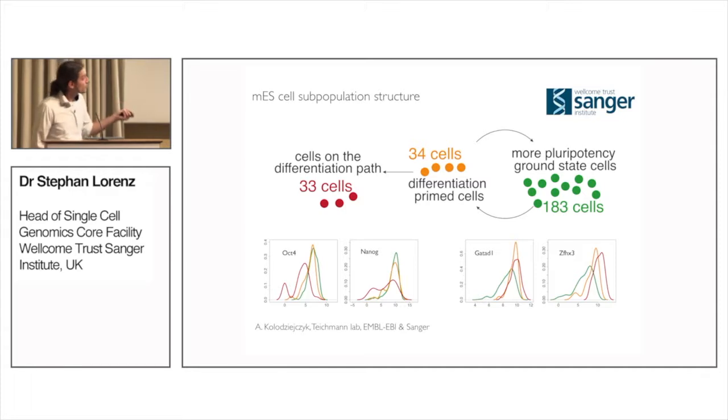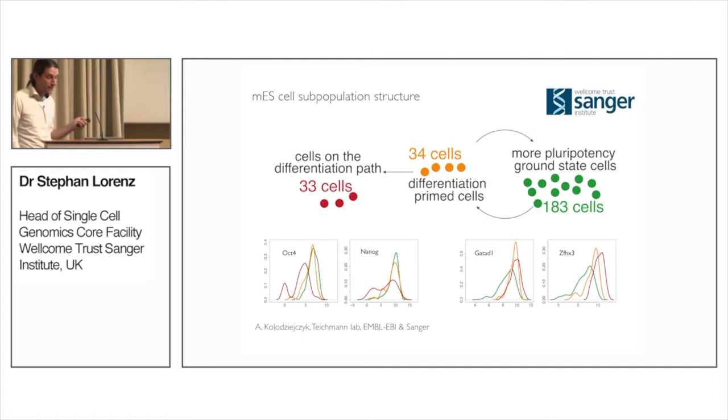So just one example, OCT4, the red population, the cells on the differentiation path. You can clearly see that there are two distinct populations of single cells, some that express a high level and the majority actually expressing a low level. If you just had an average readout of this, you would probably get a single data point about there, which would not be too different from the other two populations. So single cell transcriptome sequencing in that case just increases the resolution and allows you to see cycling of cells between different states.